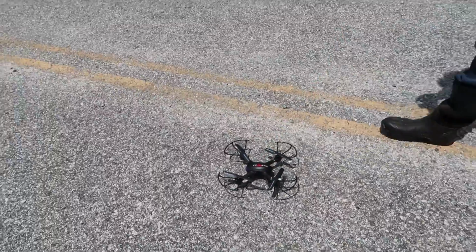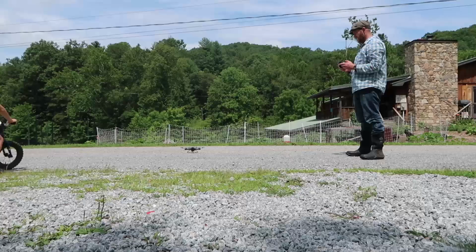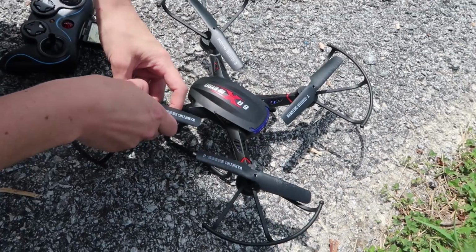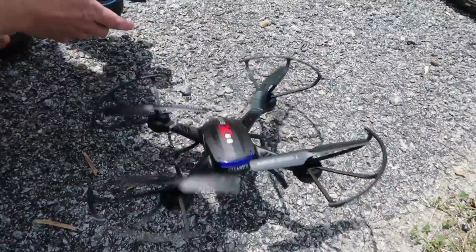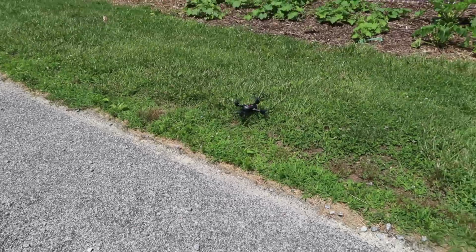And by the way, we are in the middle of the road, but we are on a dead end road. So that's why you see us in the road quite a bit. All right, it's ready. Okay, now I think let's just try to go slow. I don't want it to drift over there. Well, looks like we already got one not spinning. Whoa, there it is. Ow. Oh, Mom, up, oh!